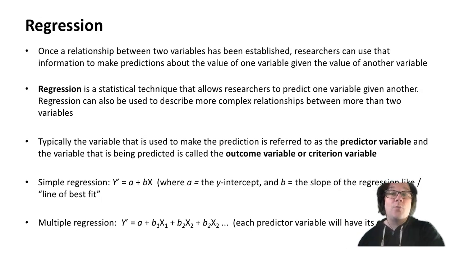So it's y hat or y prime, and those symbols exist to denote that this is a predicted y-score. It's not an actual y-score. There's going to be error in this score. This is just a prediction based on the relationship that we know between x and y, right? So in simple linear regression, our predicted y-score is just a, which is the y-intercept, plus b times x, where b equals the slope. So we're able to find a, the y-intercept, and find b through hand calculations that are part of calculating correlation, or as I showed you in SPSS, it's super easy to find the values there.